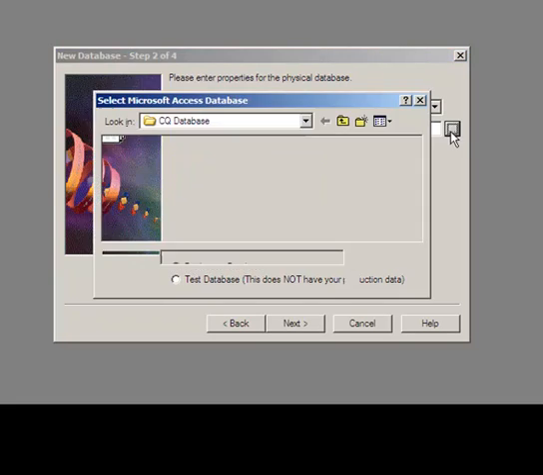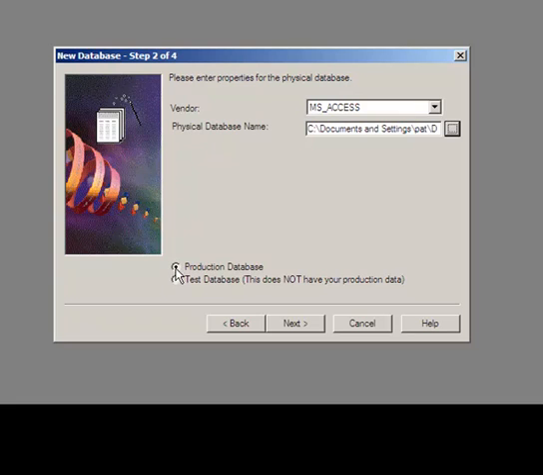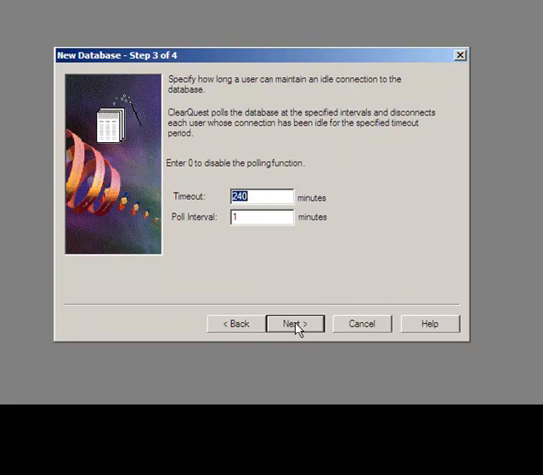Again, since this is our sandbox, we will try the MS Access. All we need to do at this point is give the name to this database, and that would be our user database. Here is how we select if the database is the production database or is a test database. So if it's a test database, you will click this icon and that will be your test database. But right now we're creating a production database. Let's move on with that.